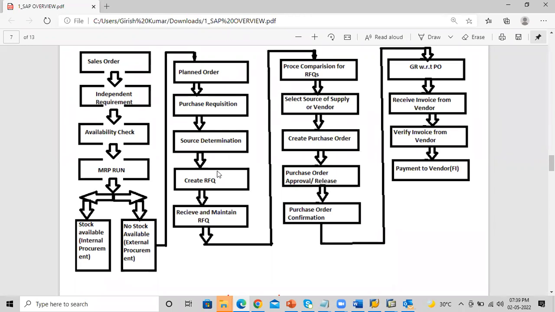Here also the same thing is happening. Business will request the quotation: Boss, I want 6 laptop spare parts. Can you give me a quotation? What is the material price? How much discount are you able to give me? All these things, business will request the quotation from the available 10 vendors, maybe through email to the info email. To the emailed quotation request, business will receive the quotation, that is receive and maintain quotation. The received quotations will be maintained in the SAP application.